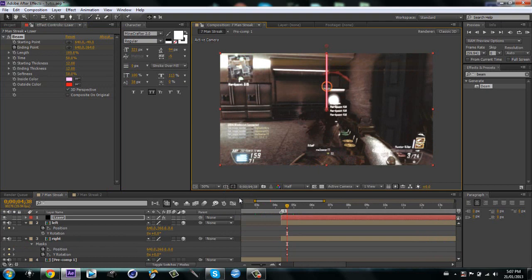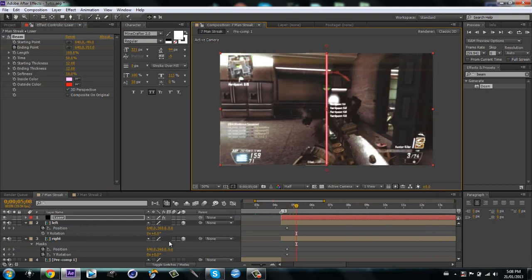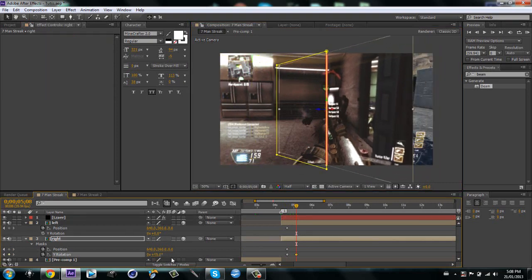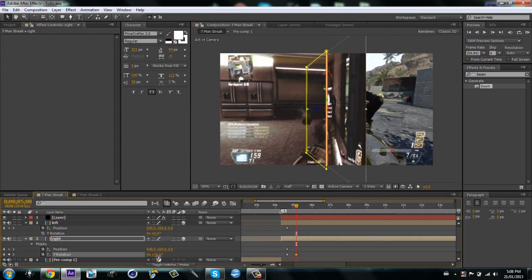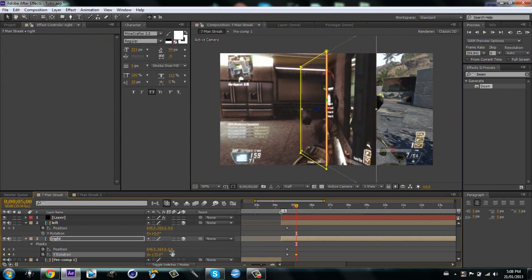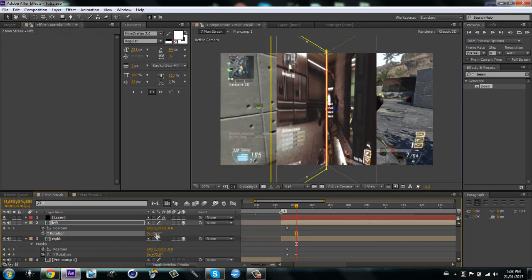Now I'm going to go back to the first keyframe with my left and right layers, and I'm going to go over 30 keyframes. So Control Shift right arrow key 3 times, 1, 2, 3. Then I'm going to hit Y rotation. I'm just trying to remember. I think it's 72. That's the number I used. I don't know why I remember that. So 72 on the right one, and negative 72 on the left one.